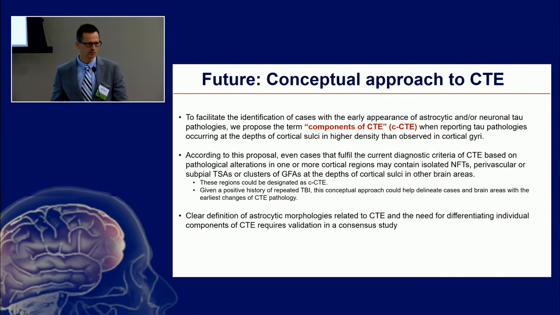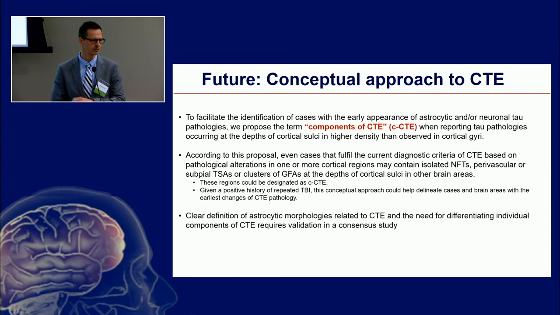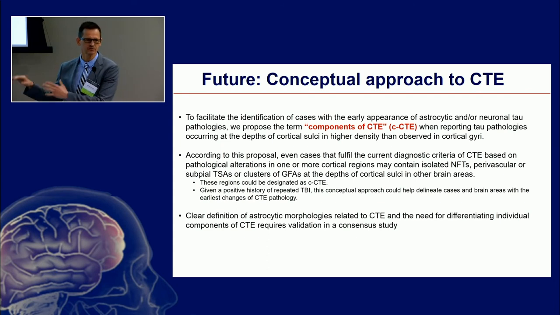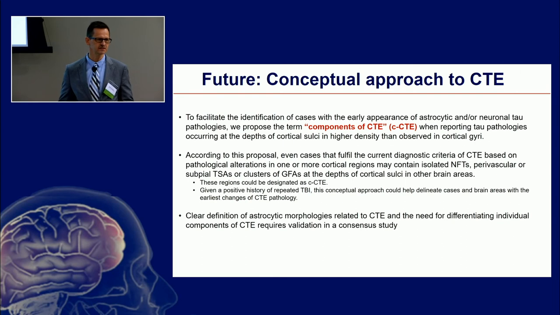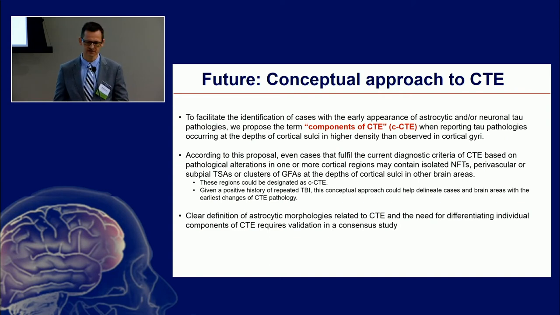For this reason, we proposed throwing in the water a concept called 'components of CTE.' This means we should dissect the morphological features seen in a CTE brain and document them unbiasedly in many cases separately — depth of sulci astrocytes, perivascular, neuronal, and so on — and then return and see whether we can cluster cases with well-documented histories of brain trauma. Even in brains with CTE, we can look for anatomical regions with only one component and try to define the development of this disease process.